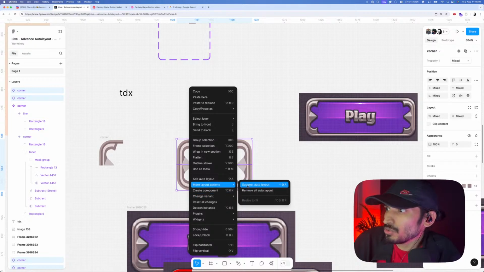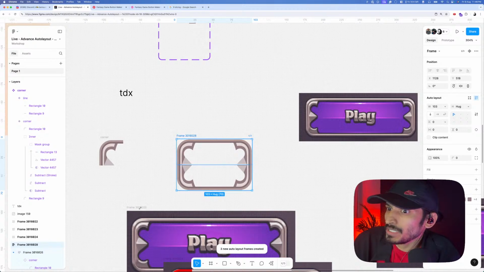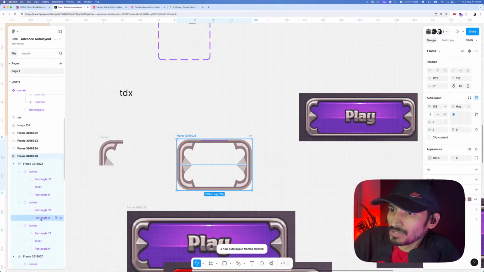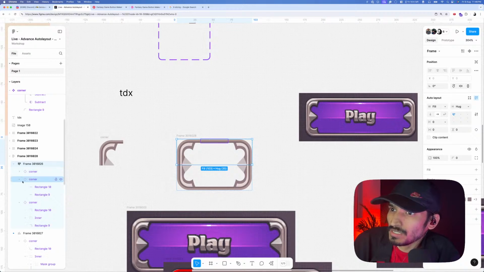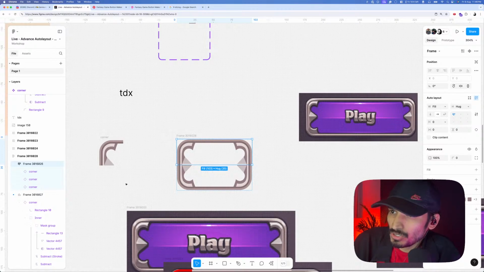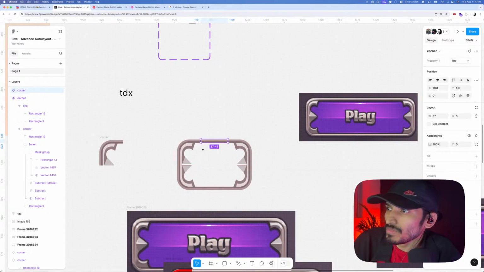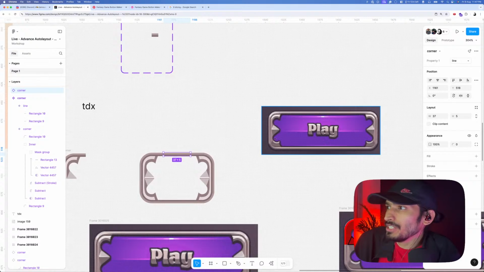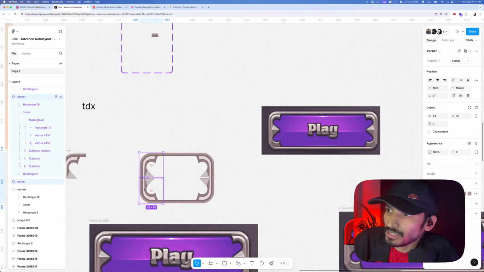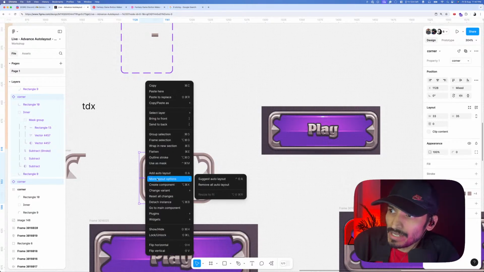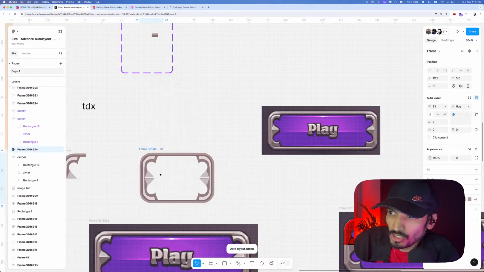So we can just do this and it automatically adjusts some of the stuff inside. So it created one layer, but I think we don't need it because this is not looking good. So I am going to undo it, and actually I will do it manually. So see what is happening. We need this part and this part. This part should be flexible. So we will select this guy and auto layout.